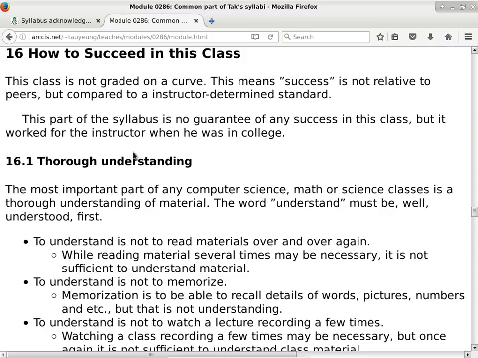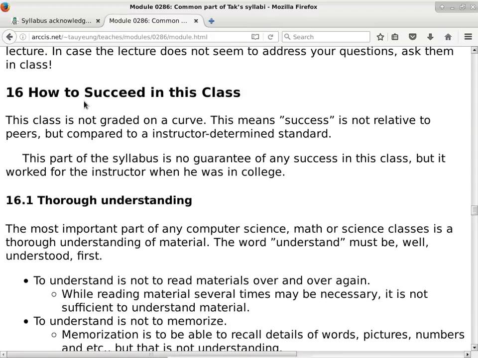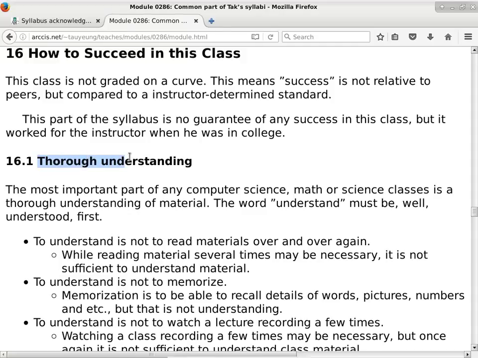How to succeed in this class? Section 16 is really, really long. It talks about why understanding of the material in this class is really important. I don't test whether you can memorize stuff. I can tell you already the first, the second, the third, and the final exam are all going to be open book, open notes. You can bring anything that is handwritten or printed. If you find a particular screen on YouTube to be really helpful, you can take a screenshot and print it out and bring it with you to the exam. You can bring your homework assignment to the exam. You can bring my solution to the exam. There's no limitation of what you can bring as long as it is on paper.